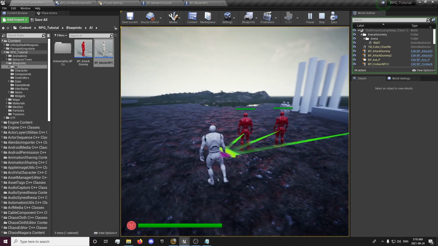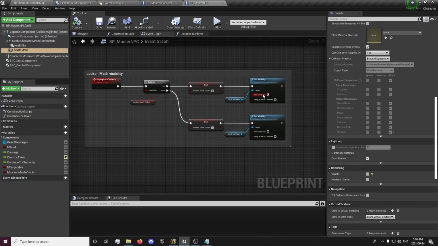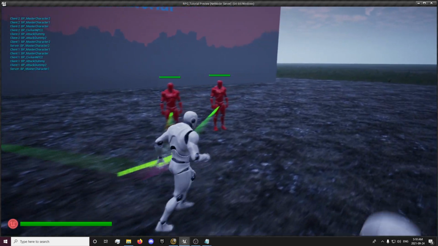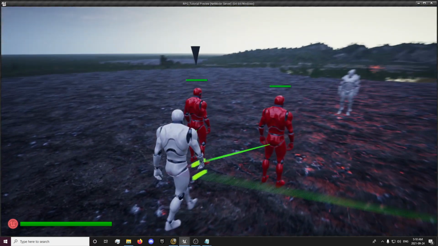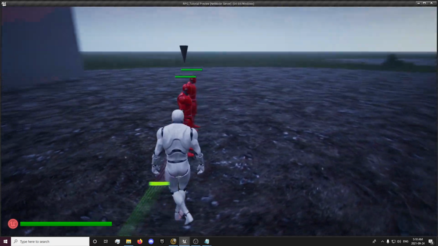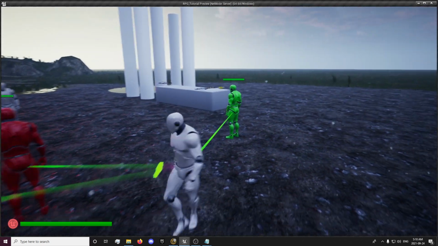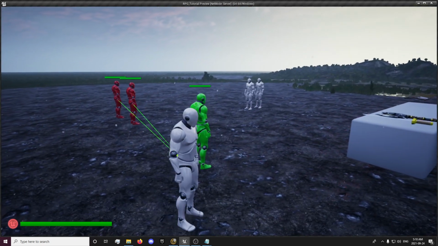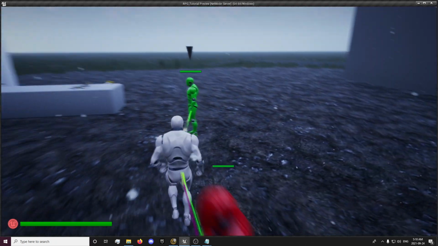It's locking on, but it's toggling things the wrong way. So you want to go to your AI. And I believe that we put the checks in the wrong area there. And there we go. That is our lock-on system. There's still a few little tiny bugs like that you just seen where I locked on to the farthest one. Like right there. We will look into that in the next video.